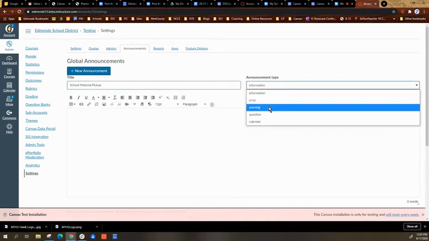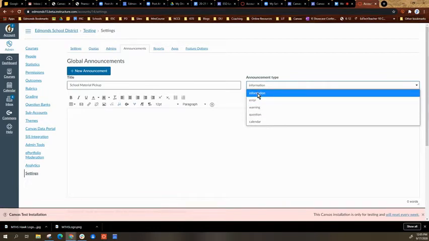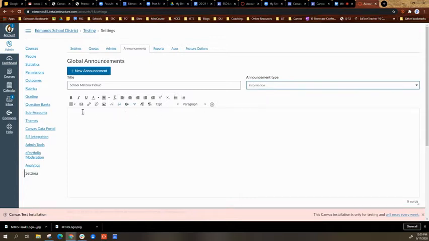And warning. Warning is probably another one that you possibly could use if you're trying to gain attention to this, that maybe it's the last time it's being announced. Sometimes we've used this with Chromebook collections. We've said, okay, here are the dates. Here's the last time that you can turn it in. That's up to you. However, most announcements will probably fall under the information piece.